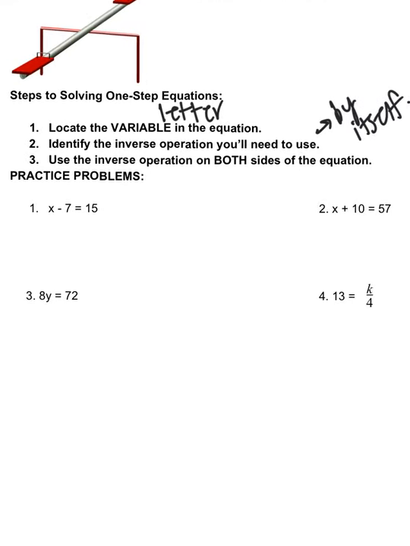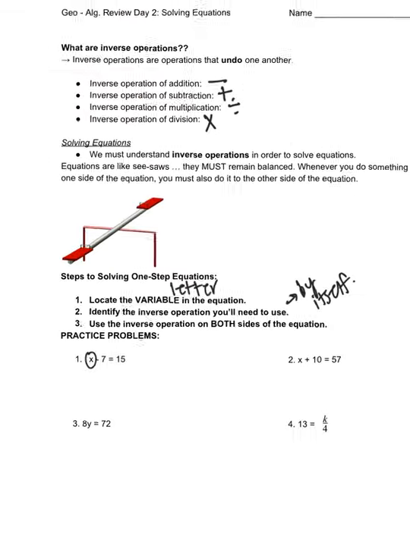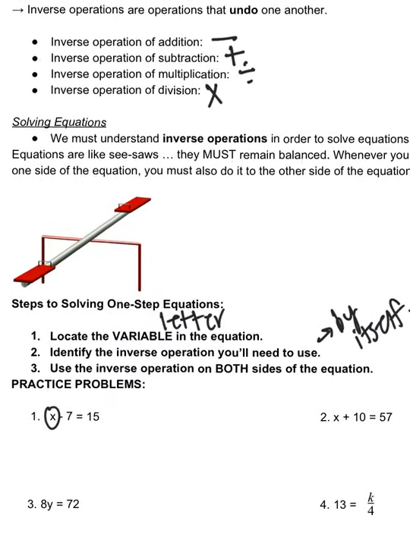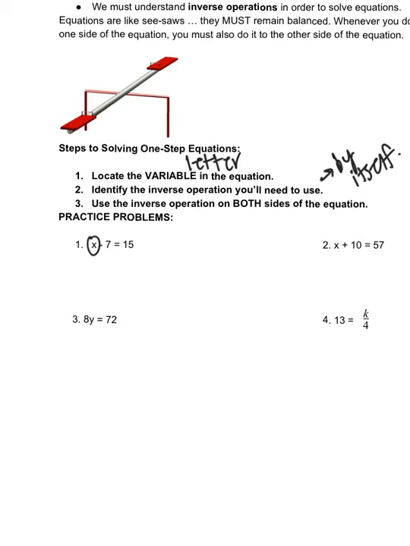So if we look at number one, step one says, okay, circle your variable or locate it. Well, that's my x. And I can see that what's happening is I have x minus 7. So at that point, I'm going to go back and look at the inverse operation of subtraction, which I know is addition. So that tells me I have to add 7 to both sides, because I'm trying to undo subtracting 7. Okay, so then I'm left with just x over here because negative 7 plus 7 just cancels out, right? That's the whole purpose. That's why we added 7 to both sides. So then I'm left with x equals 15 plus 7, which is just 22. And that's my final answer.